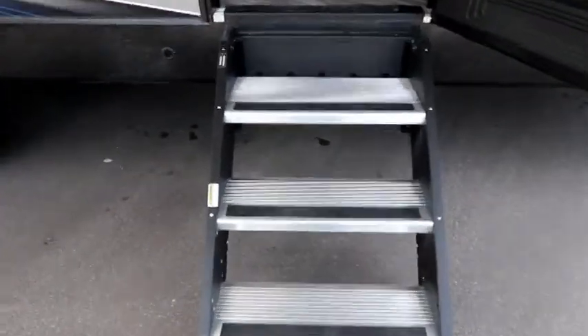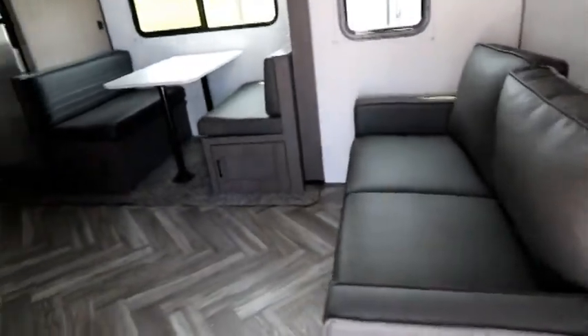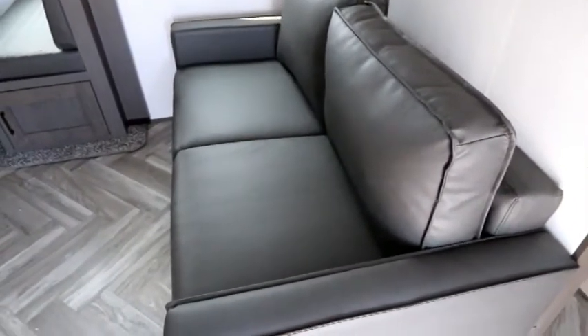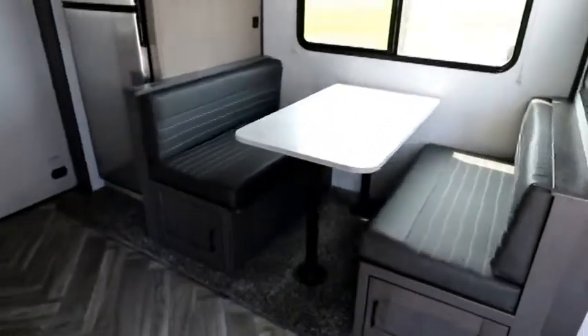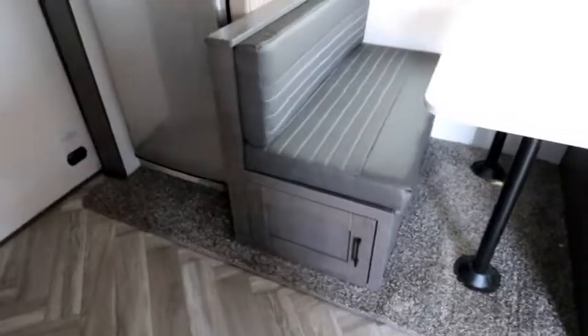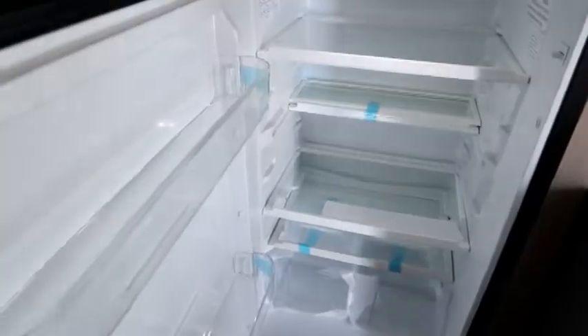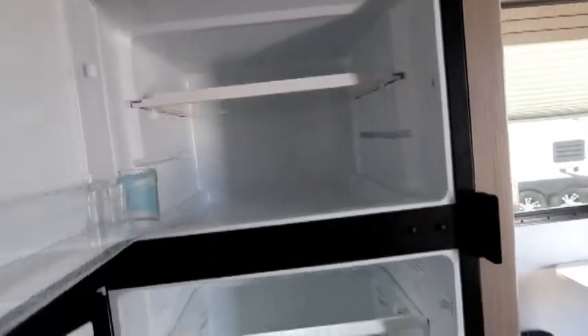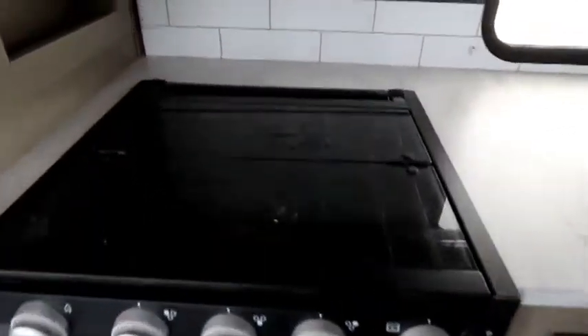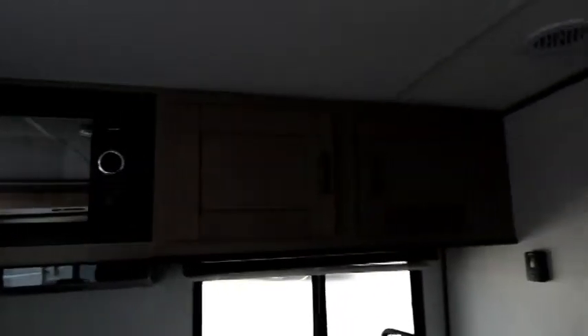We have the sure step steps and as we take a walk inside you'll notice the large grab handle. First thing you will see is a nice open floor plan. We have a high-low bed sofa, very residential style, so you have extra sleeping here. You have a nice big extra wide dinette in the slide out with large windows around. Nice cabinet doors underneath the dinette for easy access to storage, and then a double door stainless steel fridge that is 12 volt and 10 cubic foot. We have a good galley area with a recessed sink, three burner range with glass top and glass door for the oven, microwave as well, and good storage above.